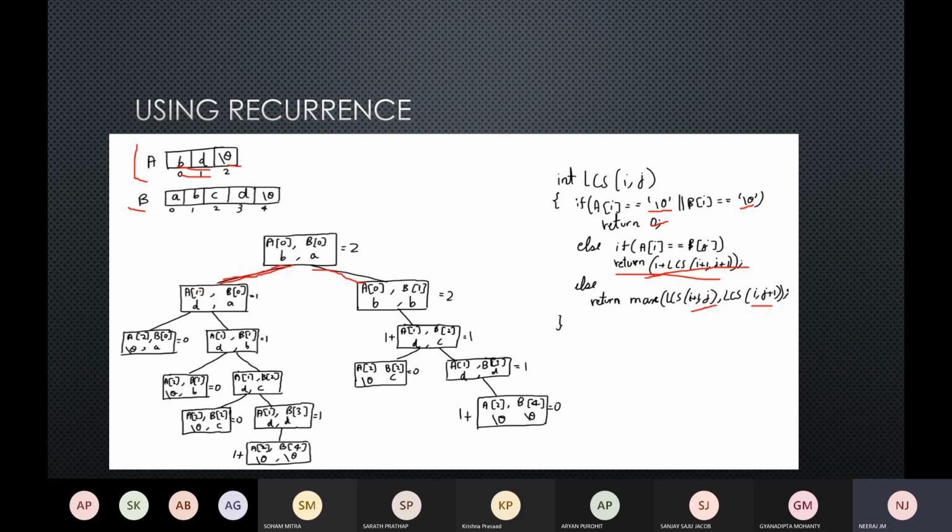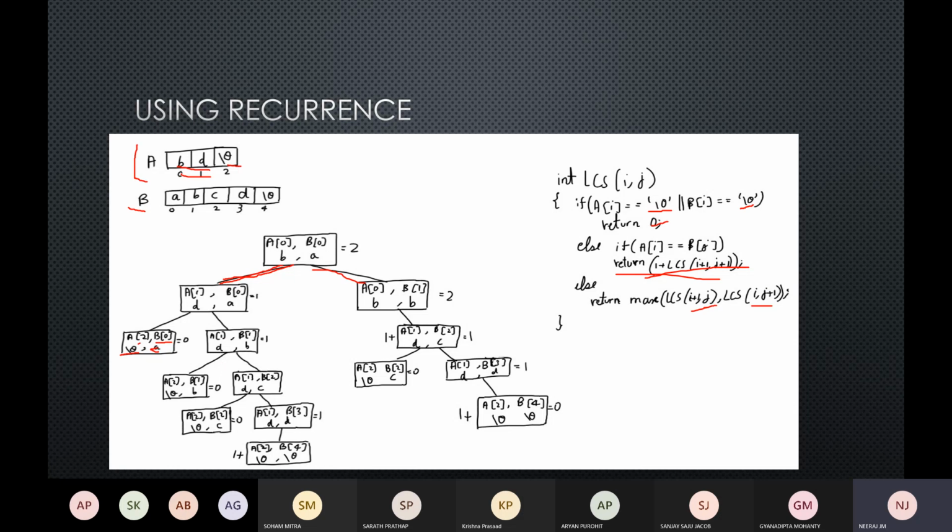What is I plus 1? It is nothing but A of 2 and B of 0. So here A of 2 is nothing but the end of your string, and B of 0 is nothing but A. So now we have hit the end of the string. So what is the value of this A part? This division is nothing but 0. Now we come back to the right half of this, where you take the j value as 1.